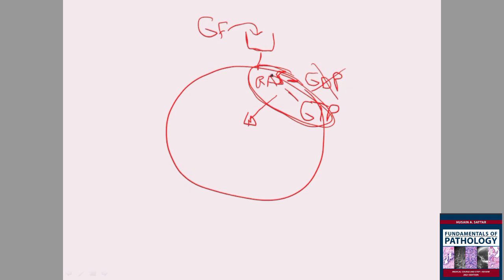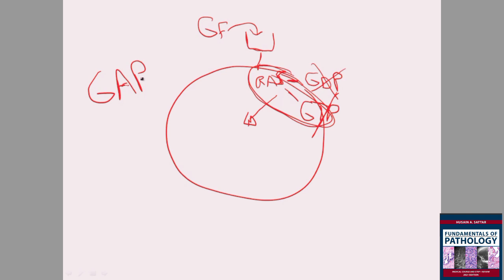And so RAS also has the ability to cut away one of the phosphates so that the GTP becomes GDP, allowing RAS to become shut off. And RAS has the ability to cut away that phosphate. This is so important that there is an additional molecule associated with RAS, which is called GAP, which is GTPase associated protein. And the GTPase associated protein helps RAS to cleave that phosphate to shut off the on form or the active form of RAS.